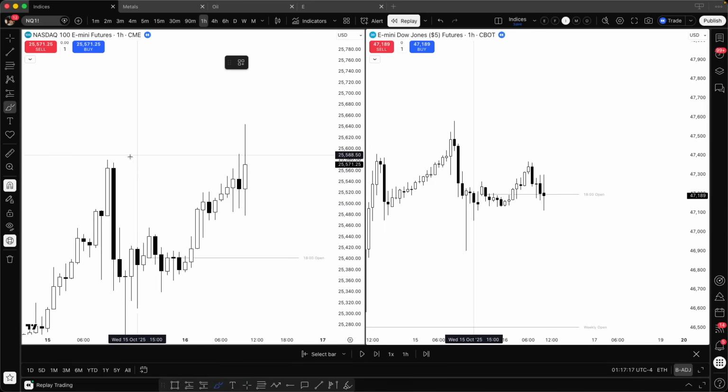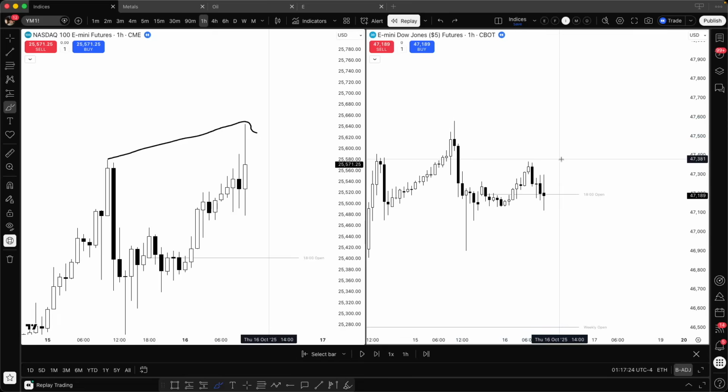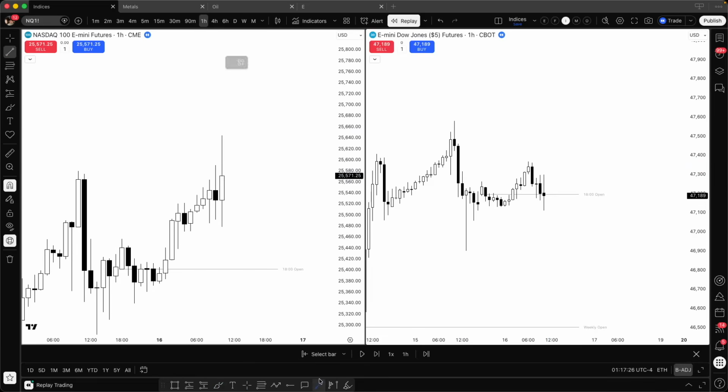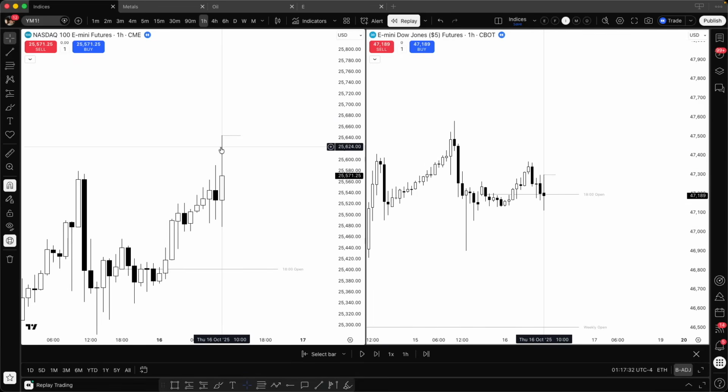Or we could get some form of two-stage SMT where this asset doesn't take out this high, where this asset takes out this high, right? I want to see how we play out, so I'm going to mark this high. Either we sweep that high on YM, either we sweep this 10 AM high on YM, or we expand lower and we get that gap sequence that I just mentioned, right?